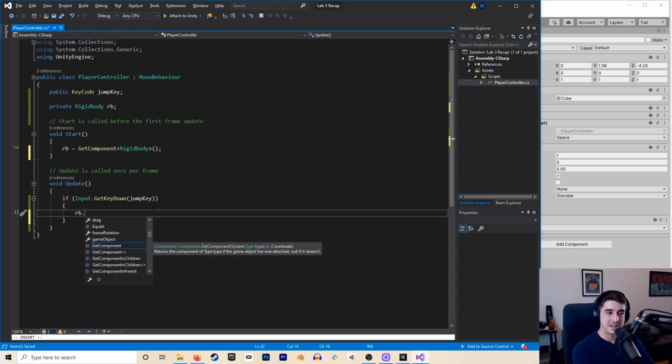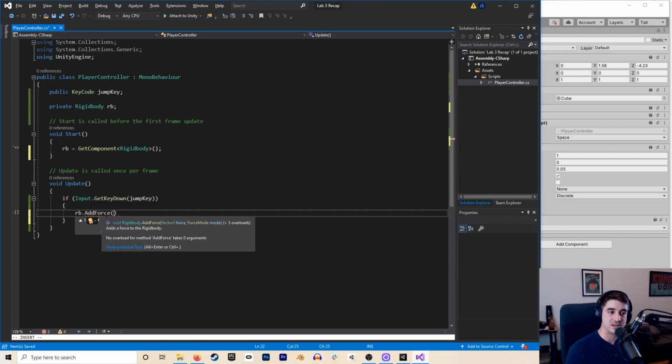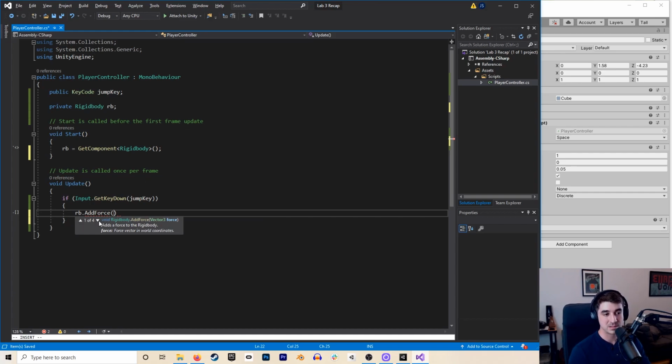And rigidbodies have a method called AddForce, which sounds exactly like what we want it to do. And if I look at some of the autofills here, it's got a couple different arguments. One of them just takes a Vector3. That seems pretty straightforward. This is the other one we're going to look at because it's kind of interesting. It's Vector3 and a ForceMode. We're going to want to use that, and I'll point that out in a second. But in this case, all we want to do is add a force up.